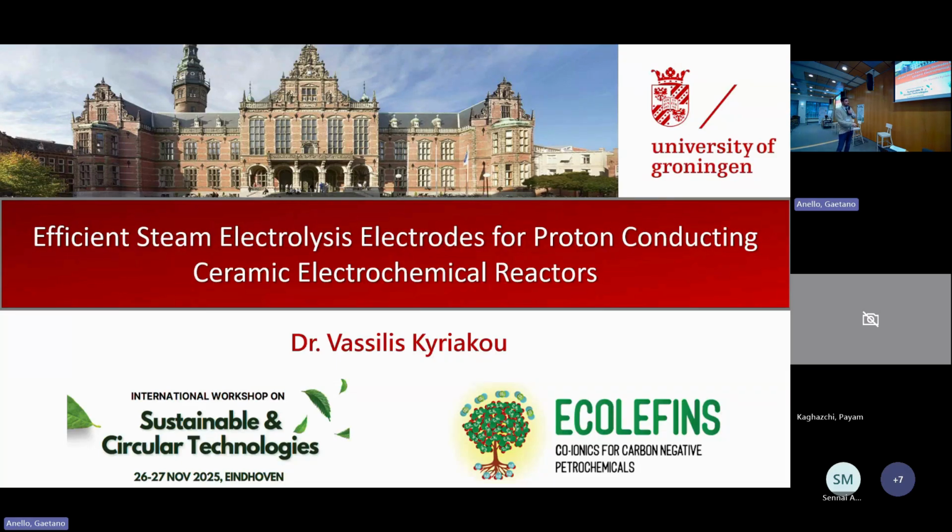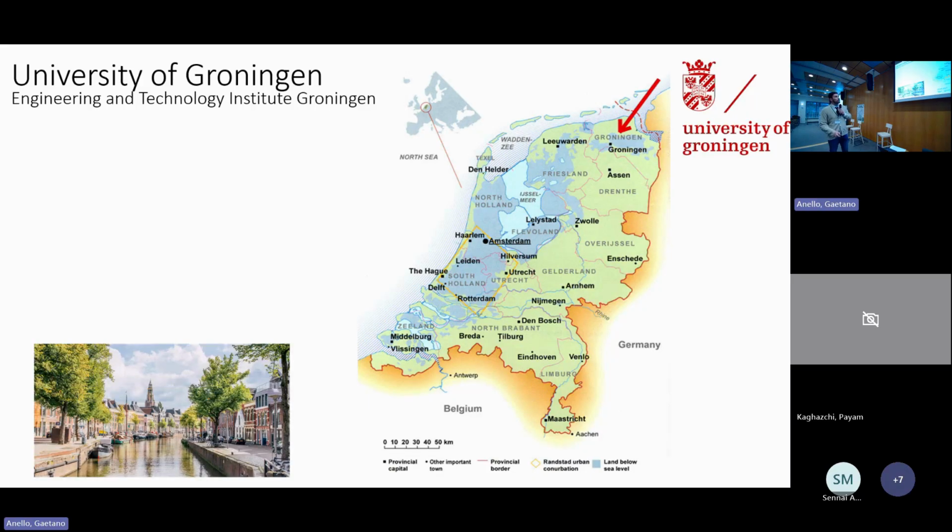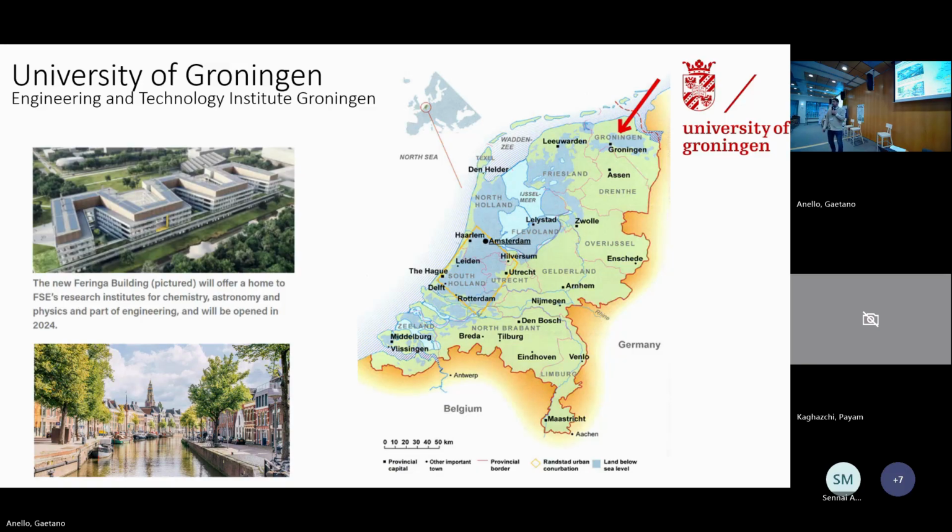First, a small introduction. I'm coming from Groningen, not originally, as you understand from my accent, I suppose. But the University of Groningen is located at the top of the Netherlands in the north. You cannot go more northern than that. And this is our home, the Faculty of Science and Engineering, the Feringa building that is quite new, with all the problems that come with a new building. However, we managed to do some nice research there, and this is what I'm going to present.